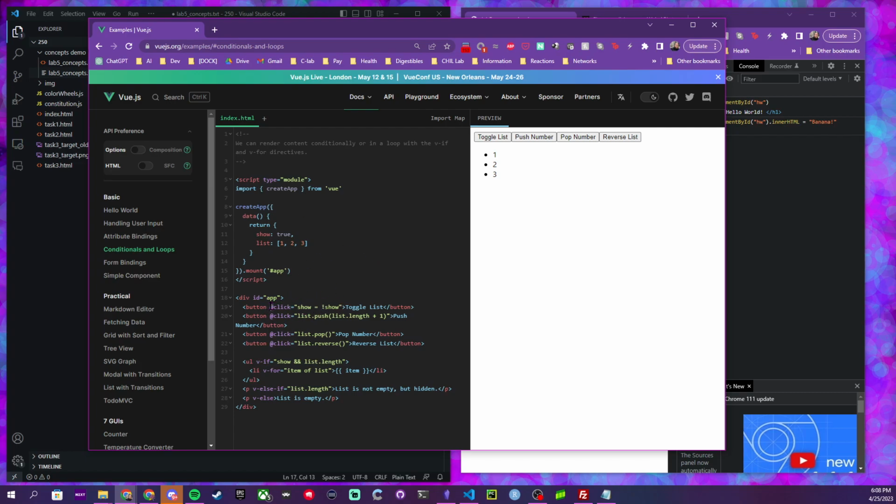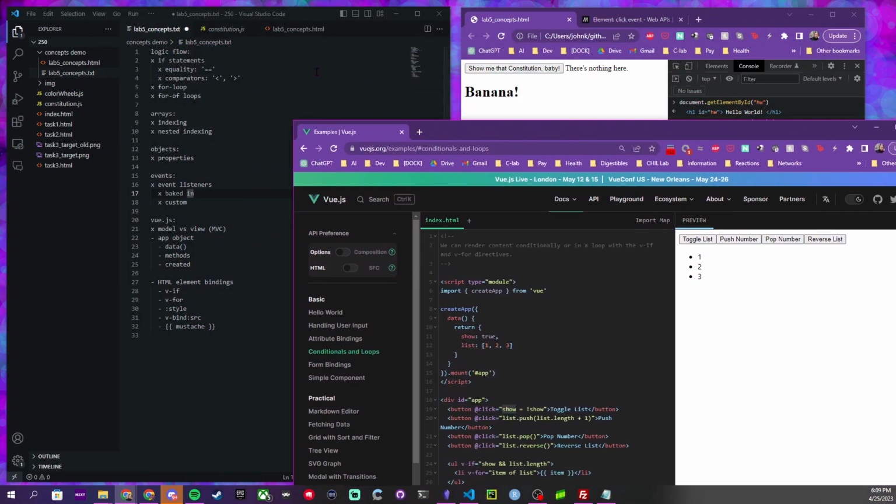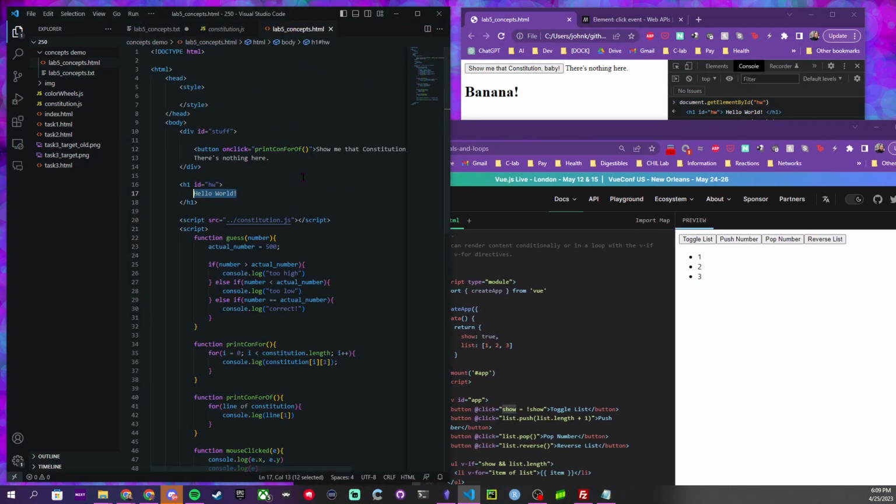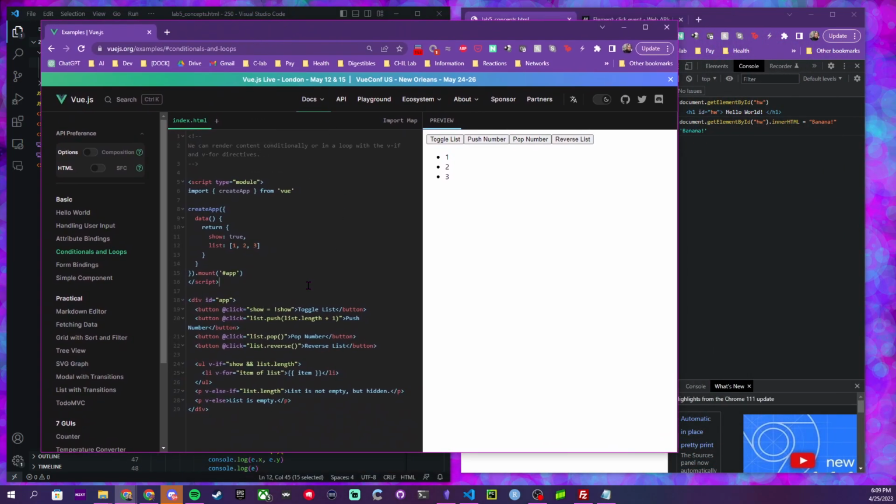You have a click statement. You have access to the Vue.js model, right? So when I do click, instead of having to run a very specific piece of JavaScript code like we did over in our friend here, where we said on click, print console.log blah blah blah, instead, we're just talking about variables that the system knows exist inside the app. We have show and we have list. They're just ready.